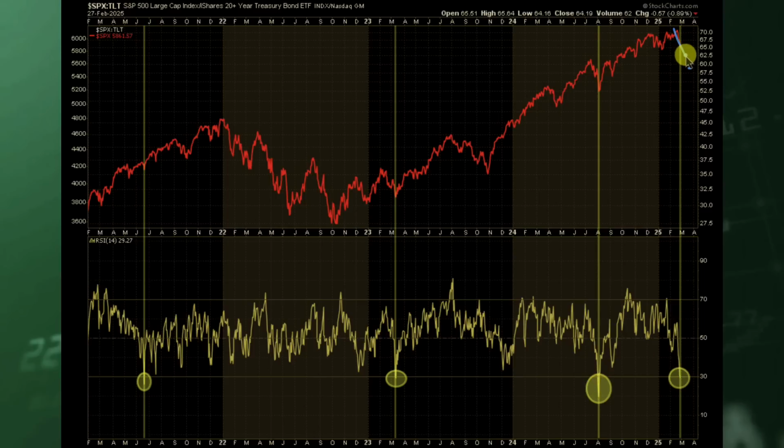And guess what? It's because there's somewhat of a flight to safety. Over here, it marked a bottom. Over here, it marked a little short-term bottom. Over here, where we saw some volatility, which doesn't look like it, but we did see some volatility, that found a little bit of a bottom there as well.